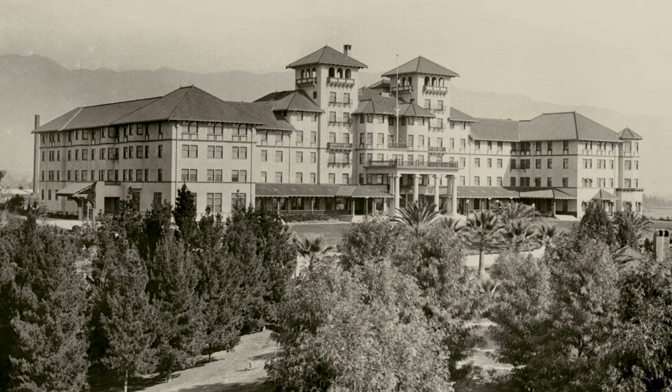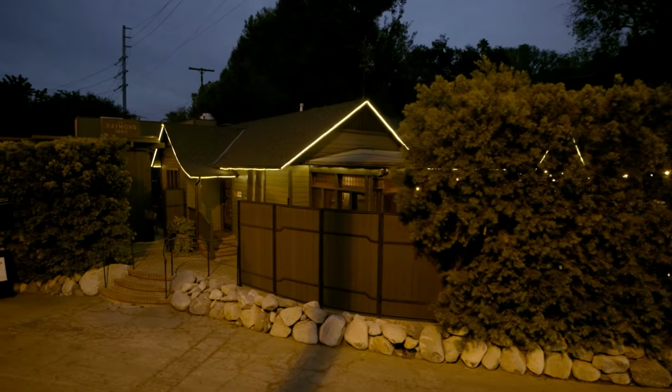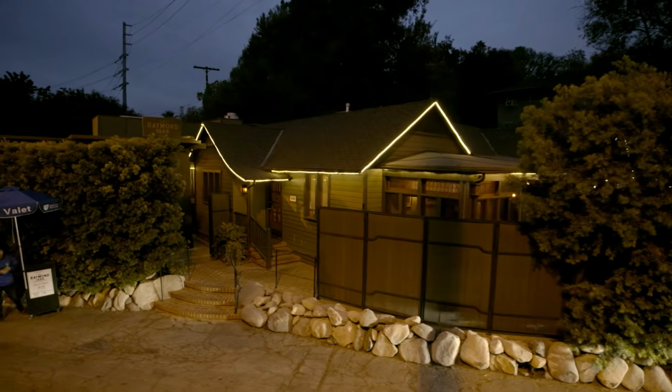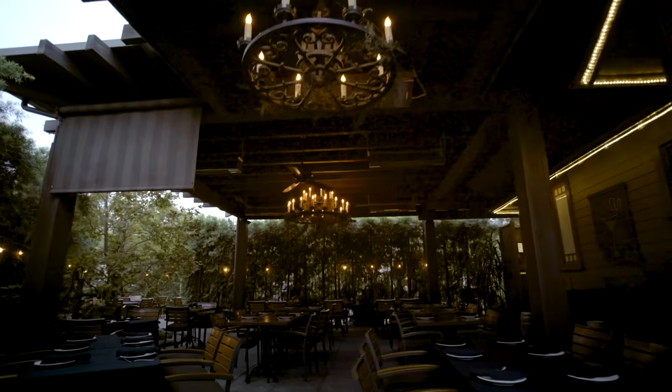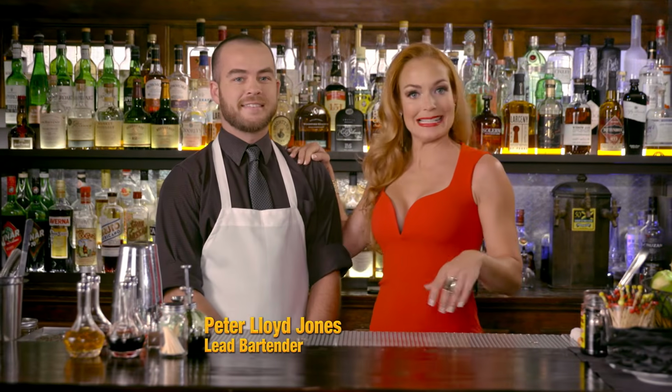It was rebuilt and closed in the Depression, at which point it was all torn down and built as officers' housing for World War II. This building was the caretaker's cottage for the Raymond Hotel, where Walter Raymond lived until he died, and it's all that remains of the original property. It was rebuilt into a restaurant in the early 70s and has been around for nearly 40 years. We kept the name when we took over 15 years ago and added the bar 7 years ago, and the bar is called 1886.